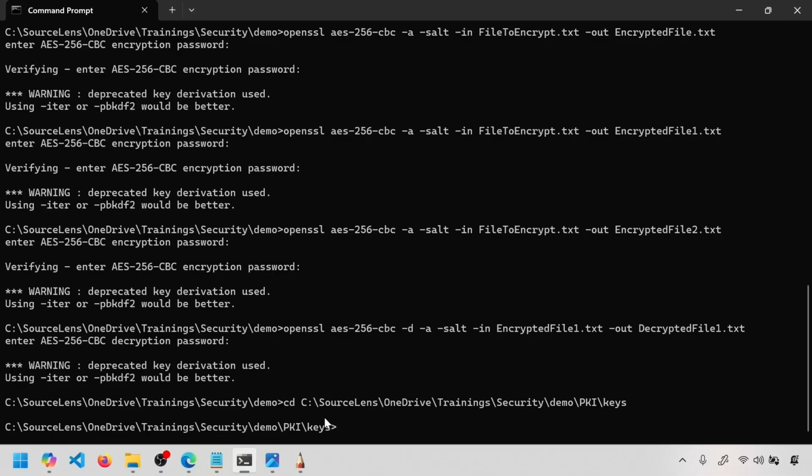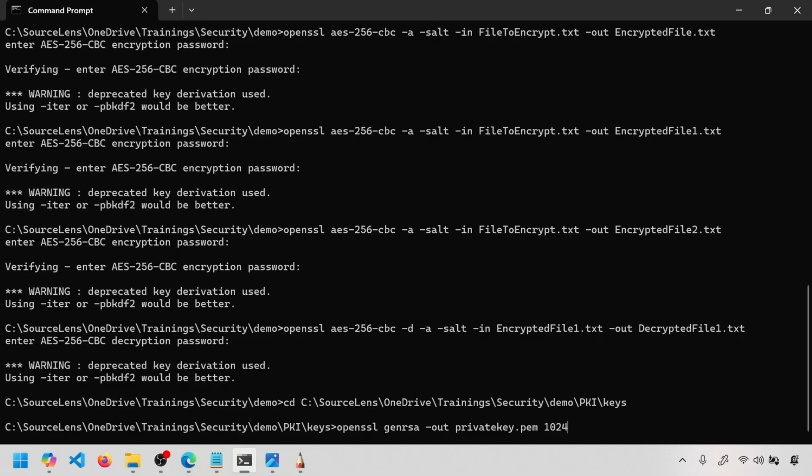Let's do that. I have created a folder for the keys. The command is OpenSSL genrsa. That's the OpenSSL command we need. Then out private key.pem. Normally it is in PEM format. Then the length of the key, 1024. I'm going to give it 1024. This is the 4K 2K thingy I was talking about. So this is 1K. The length of the key will be 1K in this.